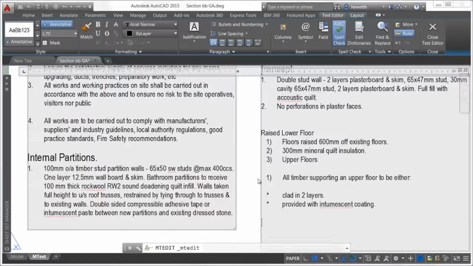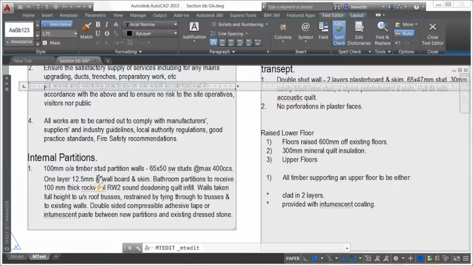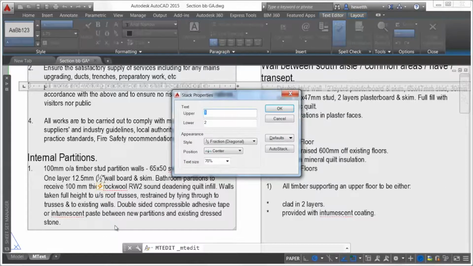Auto-stacking of fractions is also simplified in AutoCAD 2015. When you enter numbers with a /, for example 1/2, AutoCAD automatically treats it as a stacked fraction and displays an icon similar to the one for auto bullets and numbering. You can click on the icon to access relevant controls for that stacked fraction. For example, you can change between diagonal and horizontal stacking, unstack the characters, or access the stack properties. The stack properties enable you to further change the appearance and behavior of stacked fractions. You can specify whether the value displays as a fraction, tolerance, or decimal, as well as its position and text size relative to the other text.